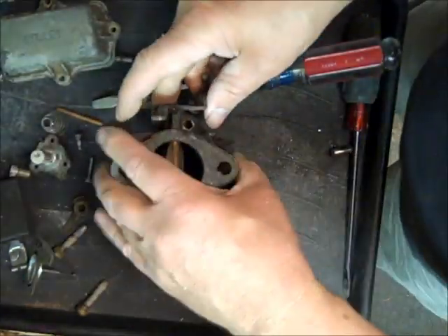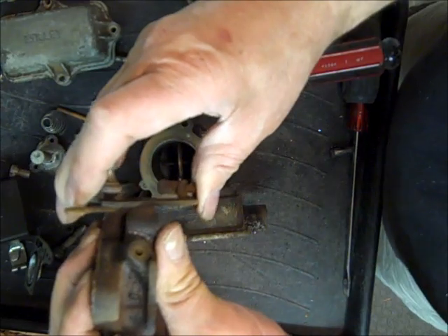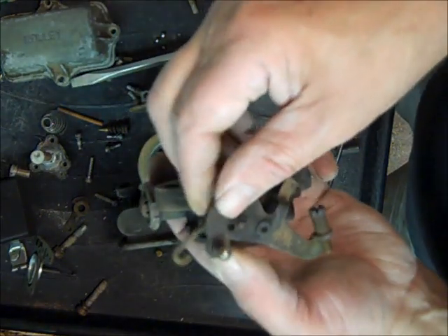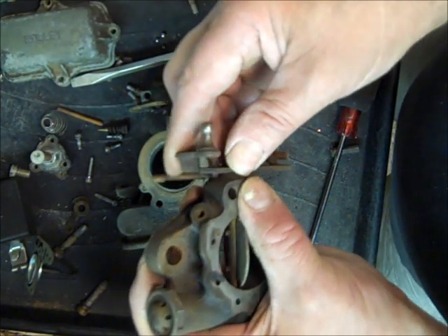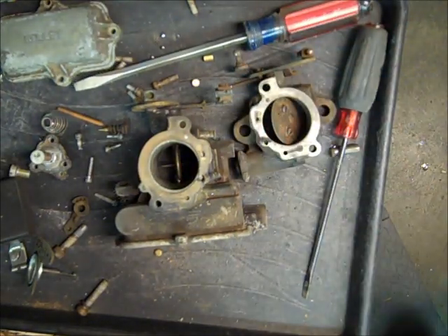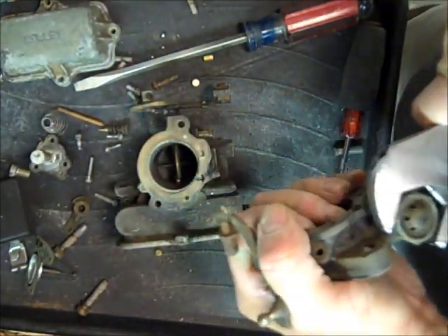Taking the throttle body off now. Check the valve — it's plenty tight, you don't have to worry about it. I don't bush these just to bush them. The other thing you watch out for is the throttle plate screws getting loose on the shaft — they'll wiggle. What I do is braze them. This one's fine, but if you get one that's loose, you want to braze it. The up-and-down movement is what you want to check for — too much play in it — and this one doesn't have that issue. If yours doesn't have this spark valve, don't be alarmed — not all of them do.